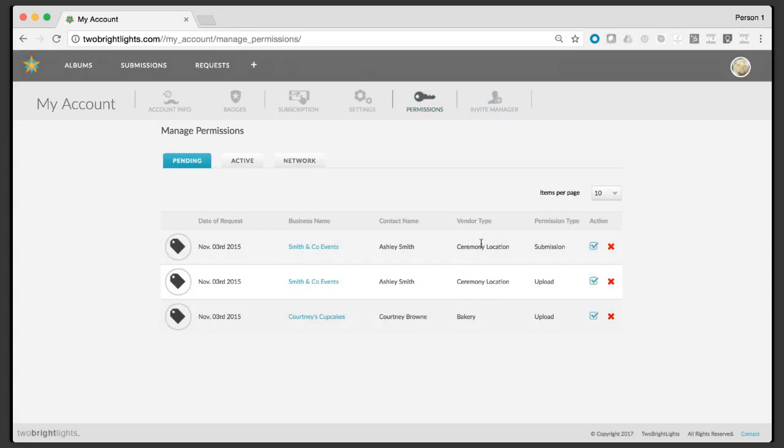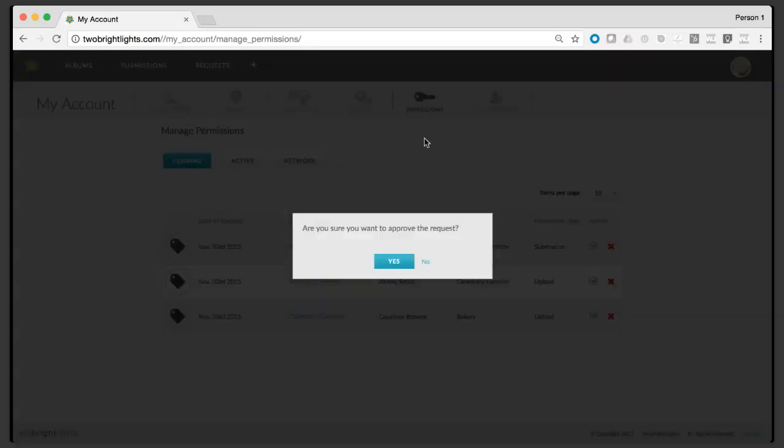You can see there's a few here. You can take action on those. If you accept that request, those vendors will be able to submit on your behalf, and that's kind of it for you. All you have to do is hit accept and they'll take it from there. This is a nice way to help get your work published and submitted, maybe if you have a busy season or it's not a huge priority at this point for your business. You can still help other vendors submit on your behalf, and it's really a win-win for everybody. The planner gets featured, you get your work featured, and you didn't have to do tons and tons of work. So that's where you can go ahead and manage your permissions.